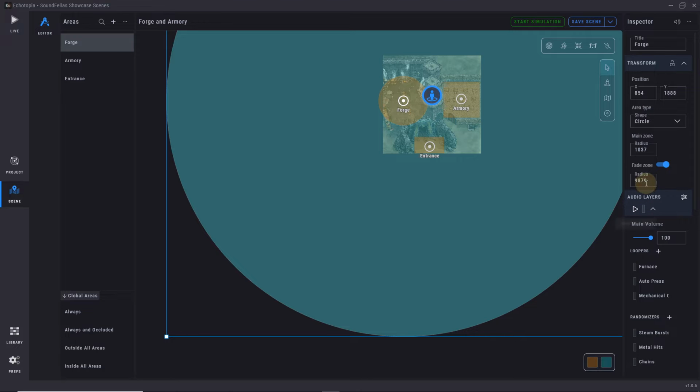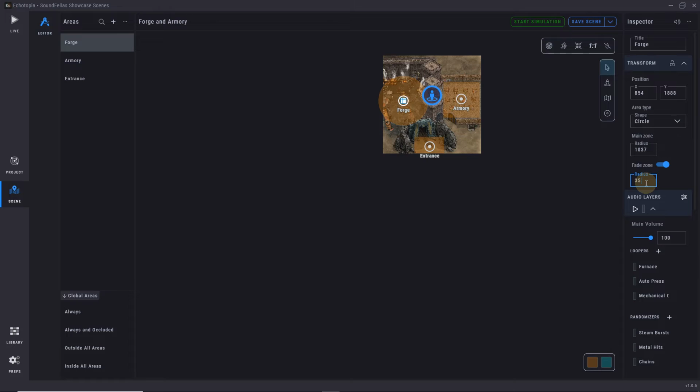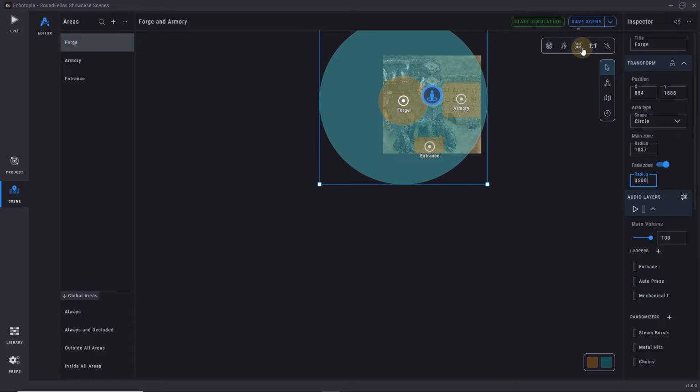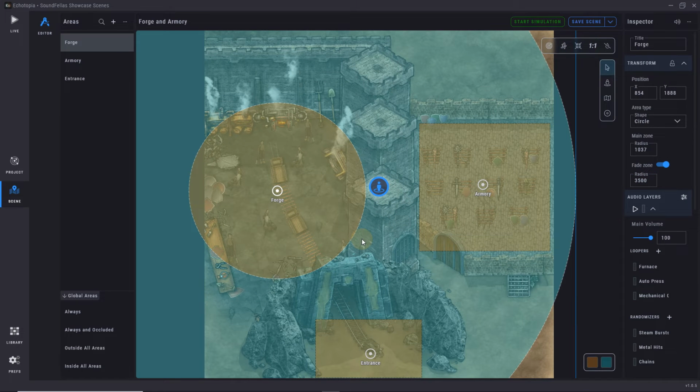And it's over 9,000. Dragon Ball Z references aside, it is worth noting the capability of creating so large areas in Echotopia, because that allows you to cover a lot of ground on any map you happen to be making, even with a single area. Okay, enough goofing about, let's bring it back to a more normal size. The other 2 areas only have occlusion impulse response in place, so let's take a closer look, starting with the forge.